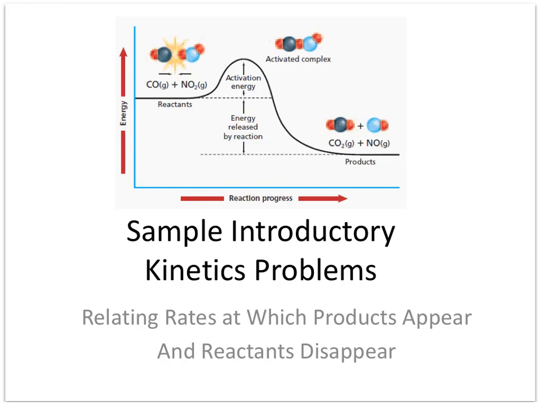This is a short tutorial which explains how to work problems that ask you to compare the rate of a reaction with respect to different reactants and products. Depending on the stoichiometry of the balanced reaction equation, you express those rates a little bit different for each reactant and each product.